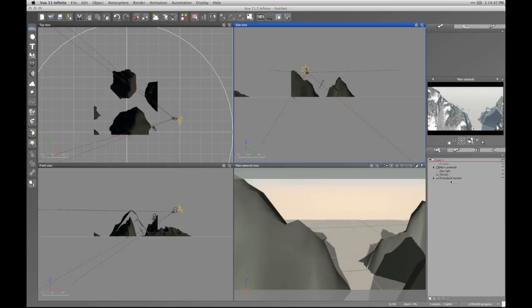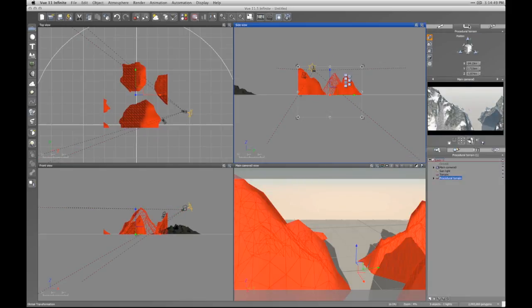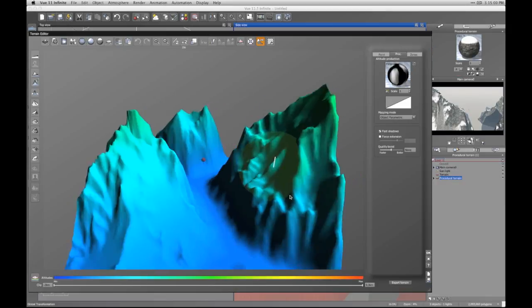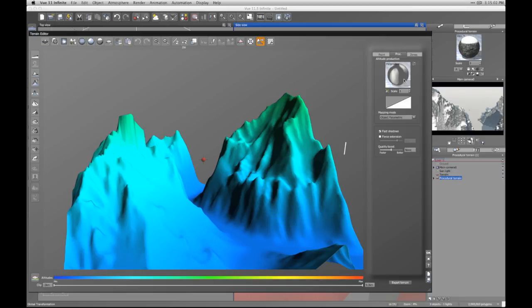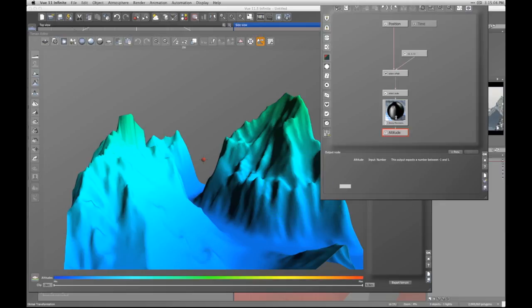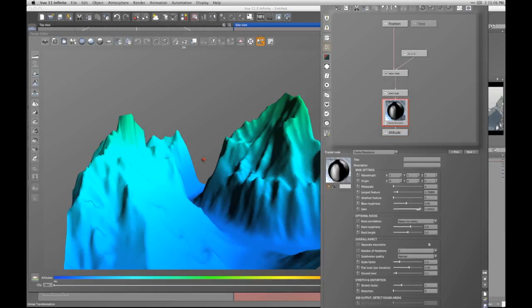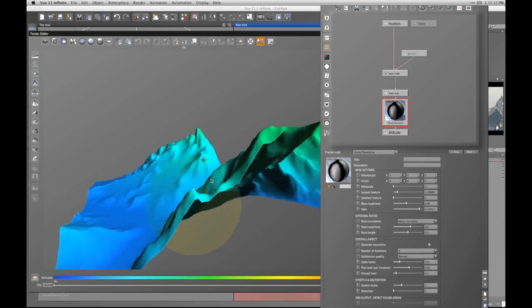Let's just see what our heights ended up at. Yeah, so we've ended up at 4 kilometers high, which isn't that cool. So let's go into this procedural terrain again. Here we go. Edit function. Let's just drop that gain down a bit. Drop it down to 6. If we go and flick into here, we should see it. Yeah, that's a bit better.